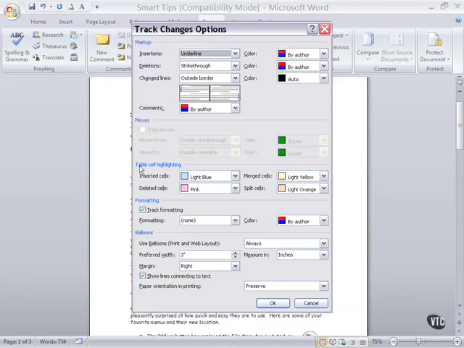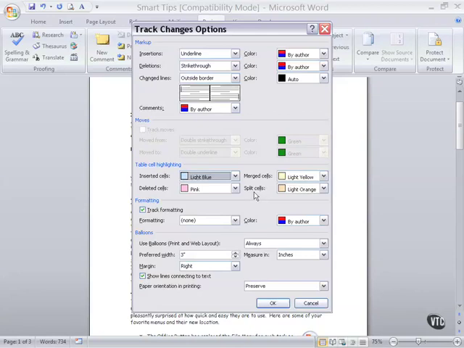Now, I want you to keep in mind that the table highlighting is a brand new feature within Word 2007. Pay close attention to a document when it is changed in the table, noting that you can change the colors that appear by the author, or you can not have anything changed for each of these components. What we are actually doing is telling the system what colors we would like when a cell has been inserted, when a cell has been deleted, if it's been merged, or if it's been split.